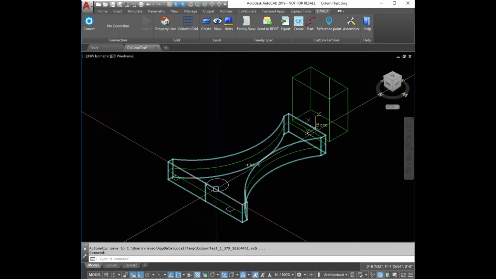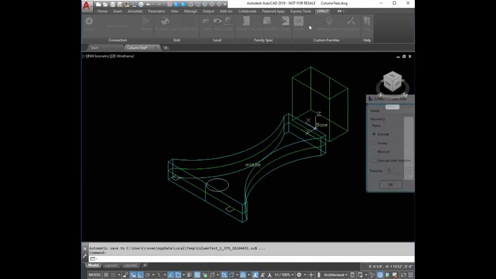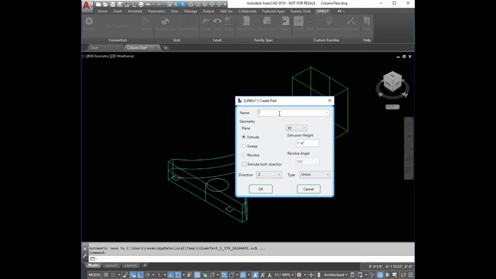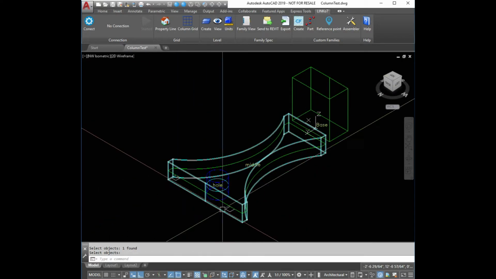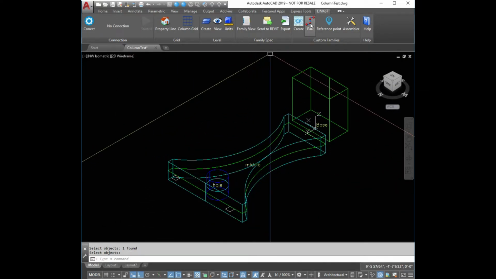Let's do this opening here. We can call it hole, and again extrude, and this would be again 22, both directions. This would be a subtract in the Z. The same thing with these two supports here.